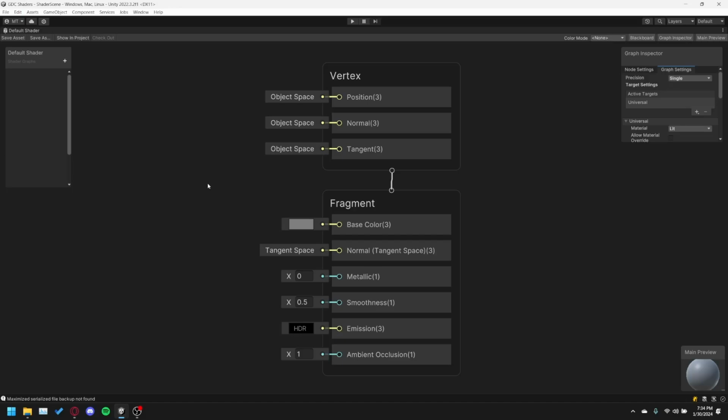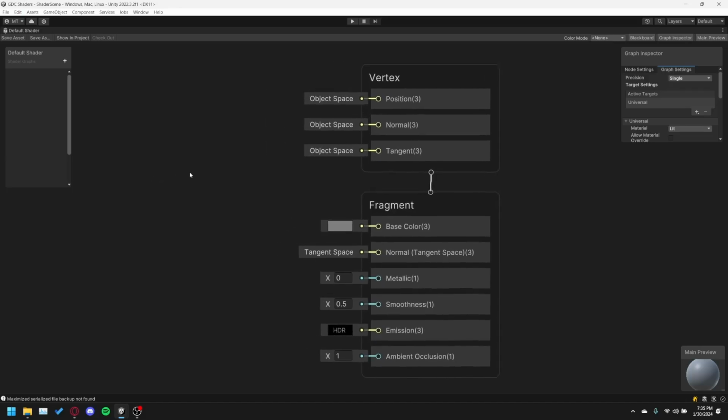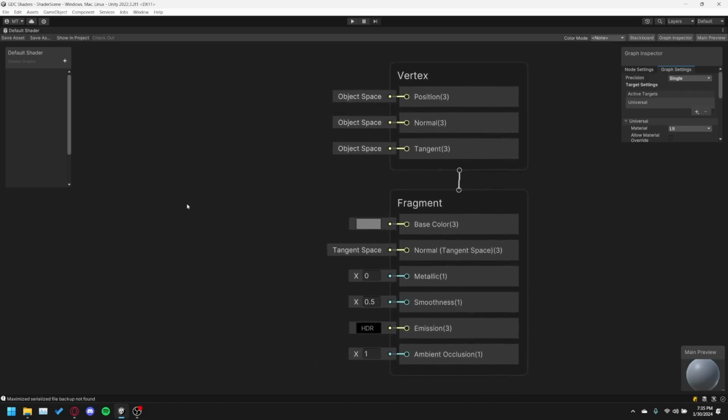So for this default shader, we're just going to throw together a shader that just renders a texture, just as a base case. So if you want to do that, on the left side, just anywhere in this open blank area, go ahead and right click and then hit create node. And this will bring up this create node window. You can dig through it if you want, but I'm just going to search since I know what it's called. We would like to get a sample texture 2D.